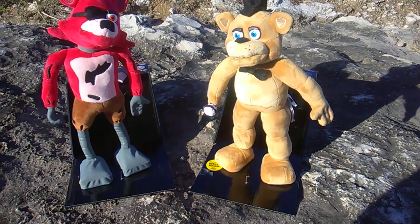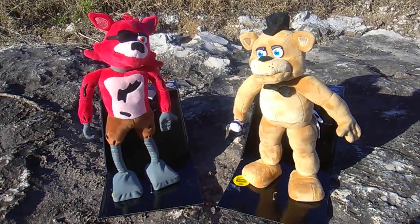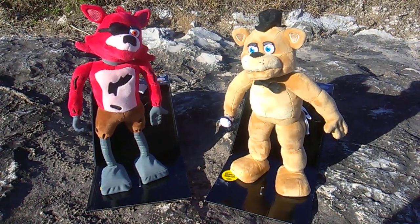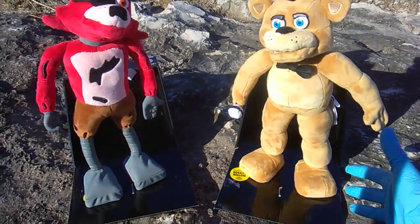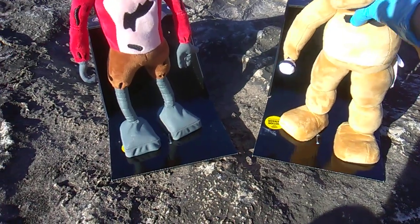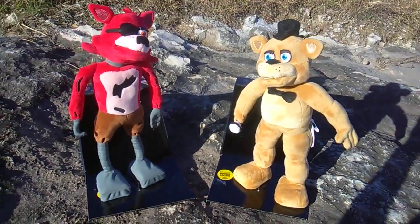And today I'm bringing you that Five Nights at Freddy's Friday with the two plush animatronic figures from Funko. They are tall. I think that's a solid 2 feet tall. They have their motion sensor activated.